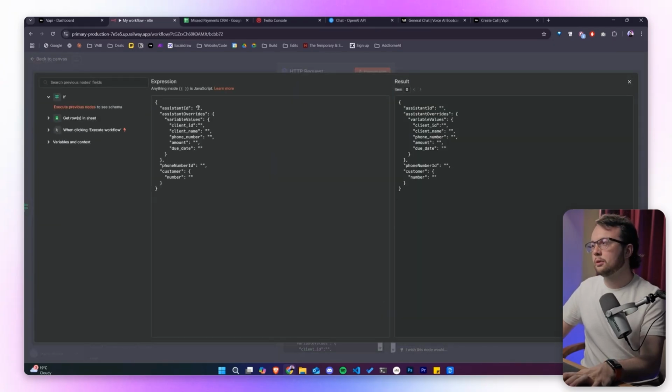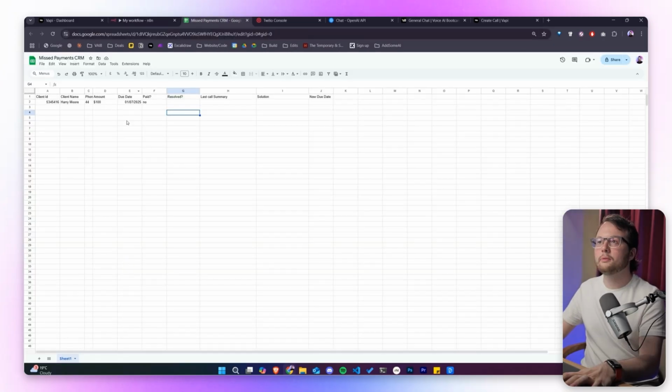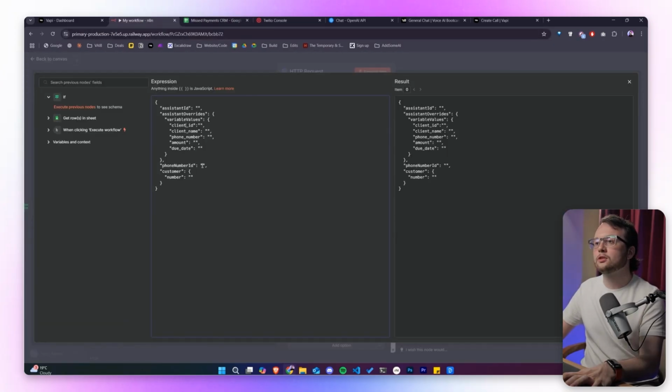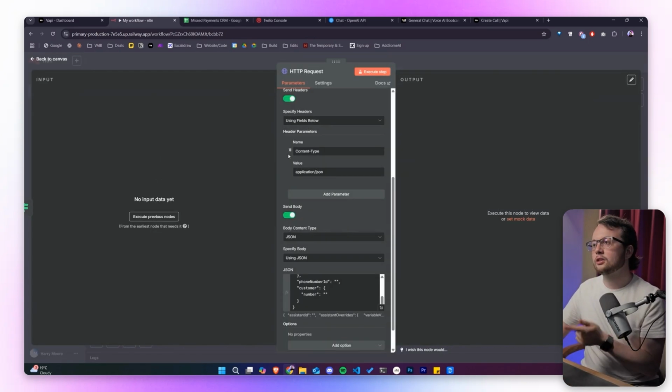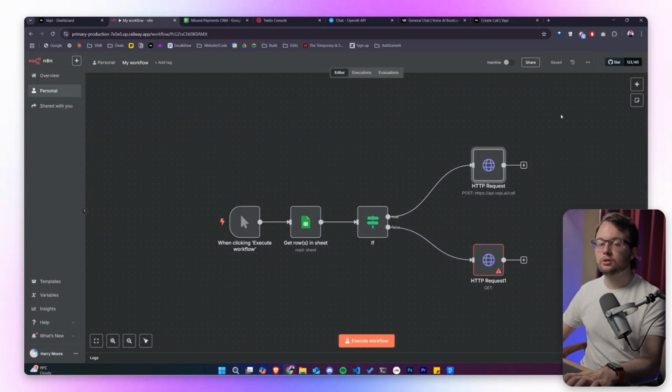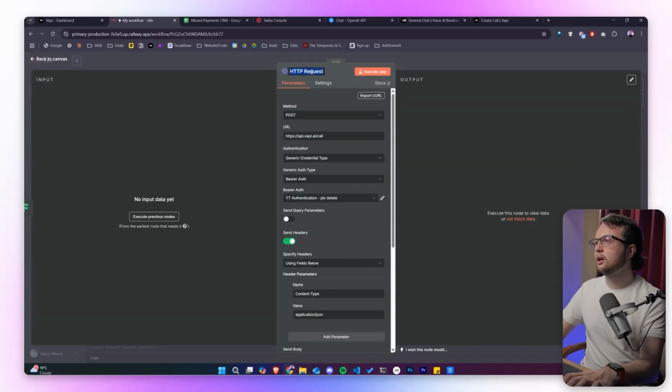information here that we're going to be needing to put through, which is the assistant ID, and then the variables that we want to pass through, which all come from this table here, as well as the phone number we're going to be calling out from, and then the number of the actual customer we're going to call up. So for now, we actually don't have our VAPI agent set up, so I'll leave this blank. Make sure we hit save because this is not saved automatically. And I'll rename this as well, VAPI agent 1.